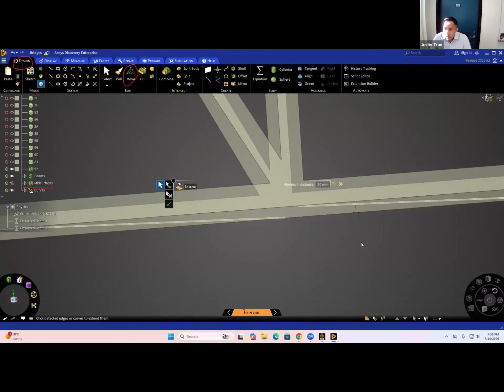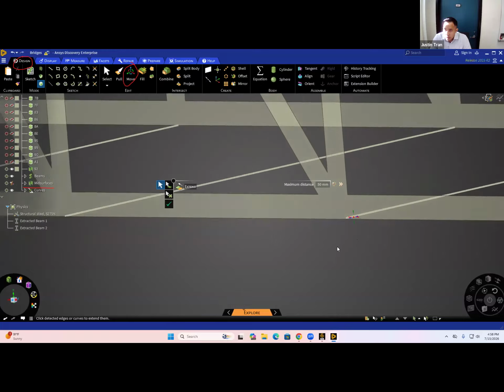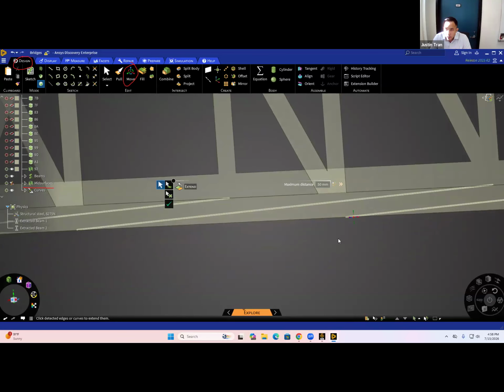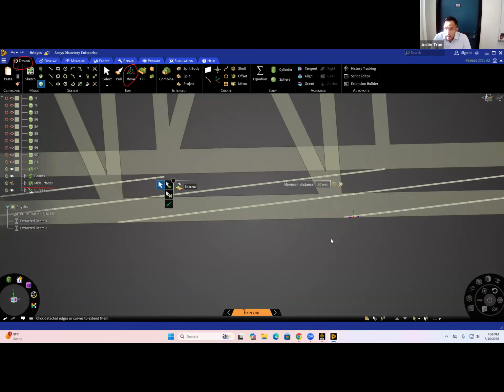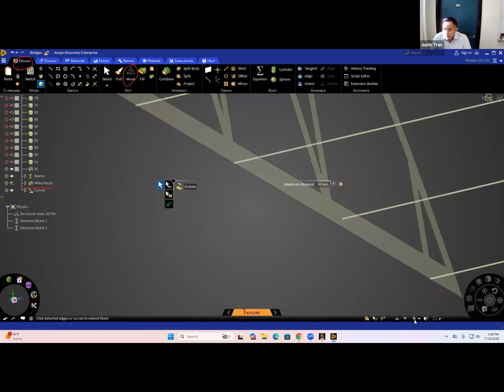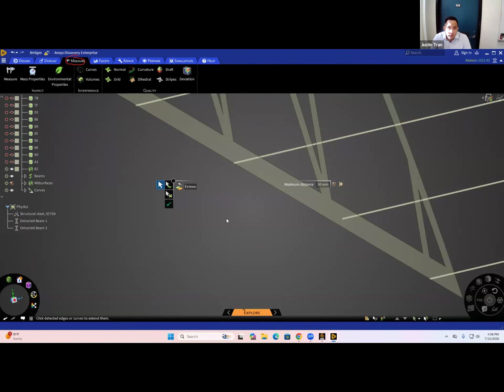This is a beam here that we need to move upwards, because you can see that it was not connected here. So let's measure how much we need to go up in the Y direction in order to close that gap. To do that, we're going to go to the Measure tab up here. The Measure tab allows us to measure different aspects of our geometry. And we're going to click on the measurement tool just like there.